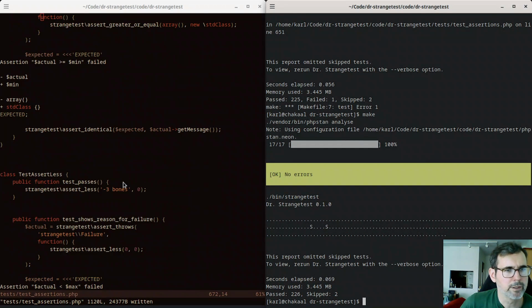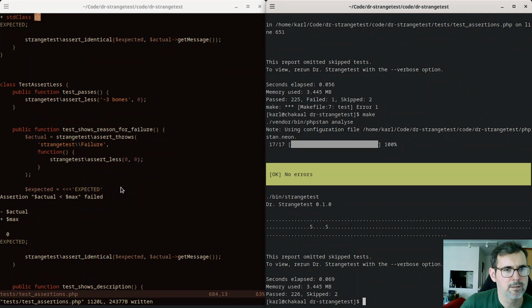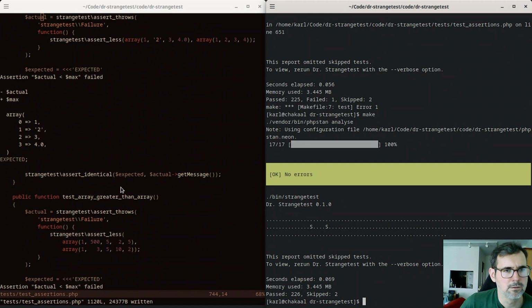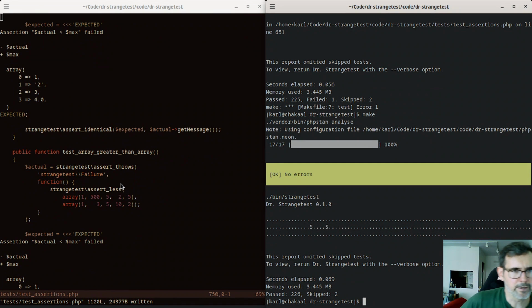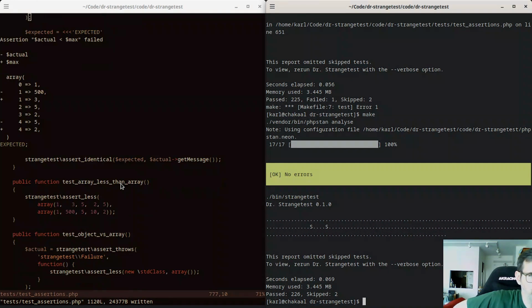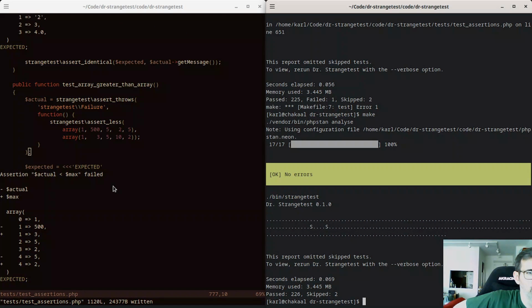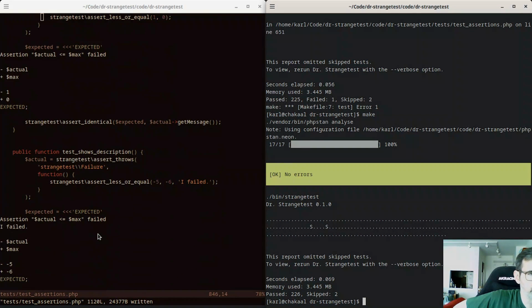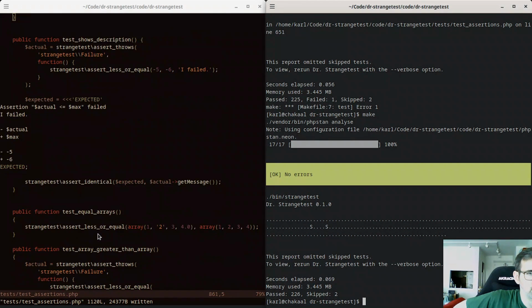Okay, now we have assert less. We've already done that there. Assert greater than array, assert less than array, and then did we do this down here too? We did.